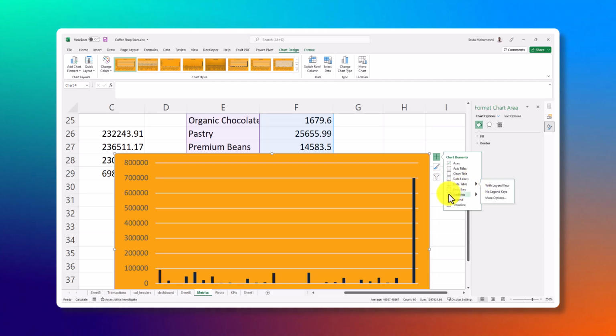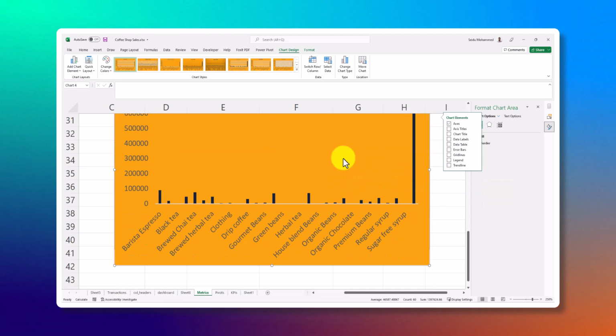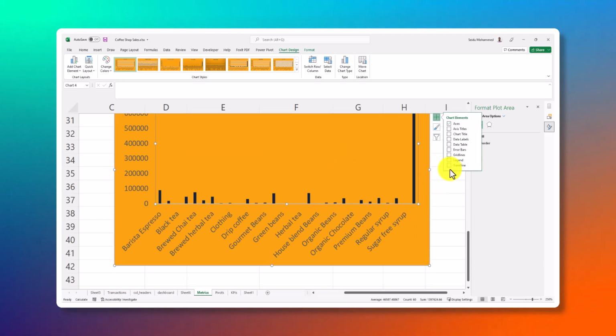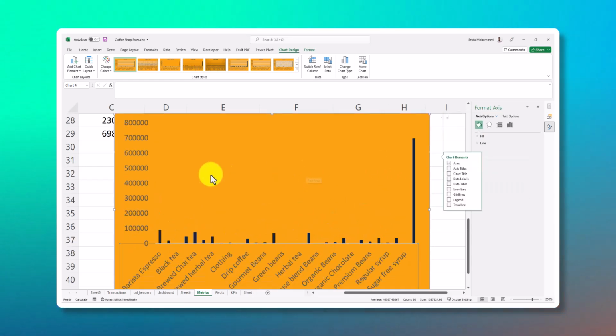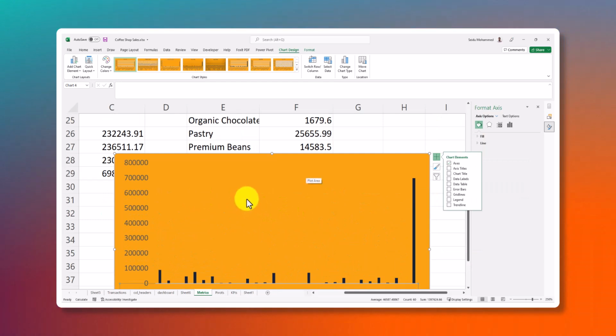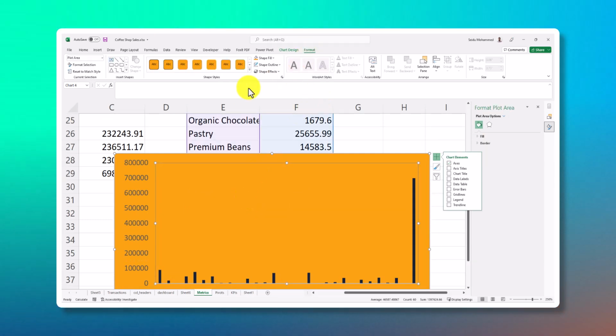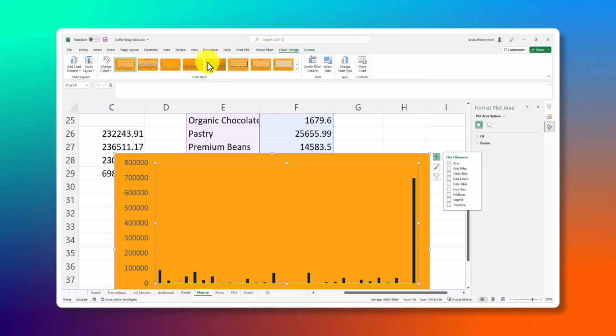Okay, I don't want to bring the grid lines here. Formats. Chart elements.